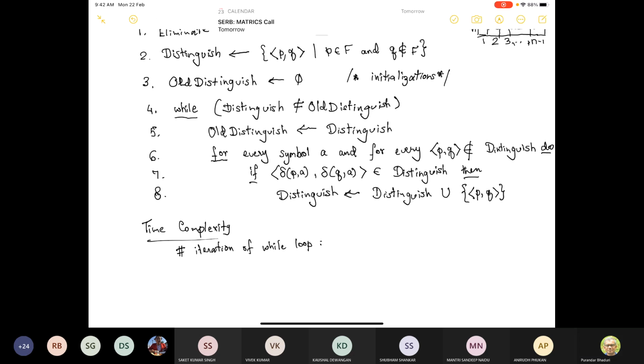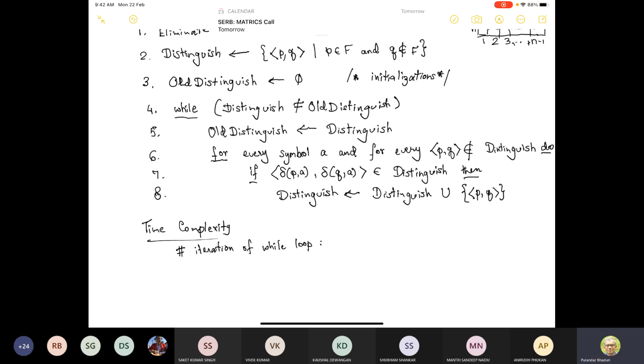Well, yeah, that is certainly an estimate because there are n square pairs, right? Well, order of n square, right? Because in each iteration of the while loop, we add at least one distinguishable pair.